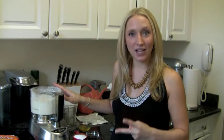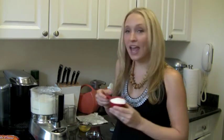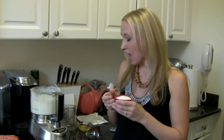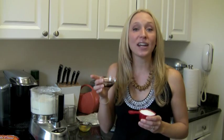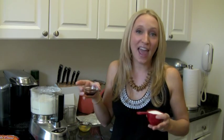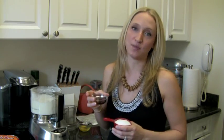Before we mix that up, I got 2 more things to add. I'm going to add in some more sugar. I've got a 1/2 cup here. So I've added 1/3 before and 1/2 now. If you were doing a full recipe, in total you would have put in 1 2/3 cup of sugar. I also am adding in 1.5 teaspoons of vanilla extract, which is 1/2 a tablespoon. If you were doing a full recipe, you'd be adding in 1 tablespoon right now.